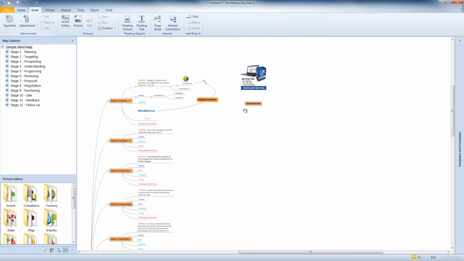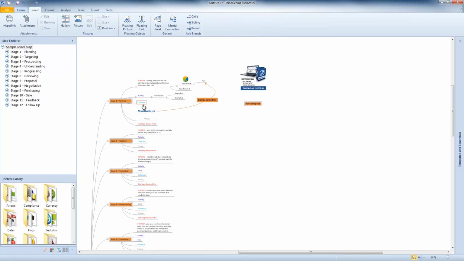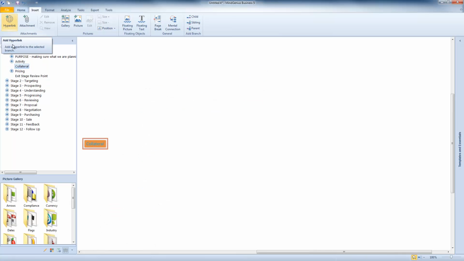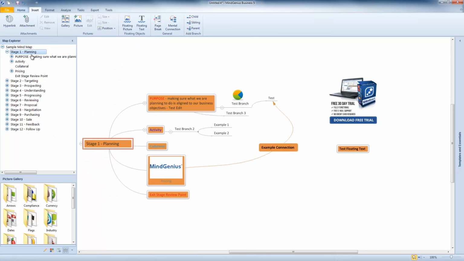A couple of the other things that we may want to do: we may want to put in a URL as an example. So we might say that for this area here, we want this to link to a URL. So we're going to click collateral. I'm using the Map Explorer on the left hand side to view it in a slightly better view.